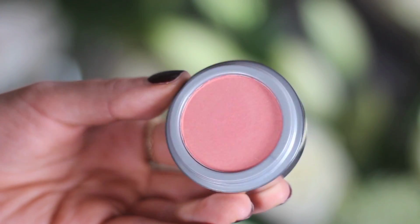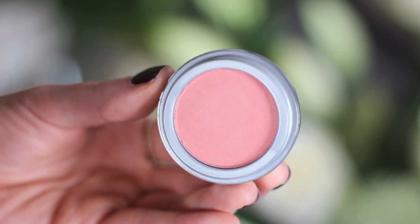For blush, I have a new blush for me. This is the Jordana blush powder in Coral Sandy Beach. How beautiful is that colour? That's really nice. It is so beautiful. The colour is insane. It's a kind of peachy pink with a golden shimmer in it, so I don't feel the need to use a highlighter when I use this because it really brightens up your entire face. And the formula of this is incredible. It's so buttery and creamy.